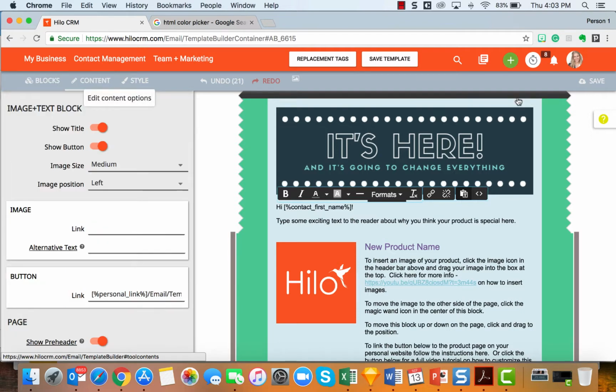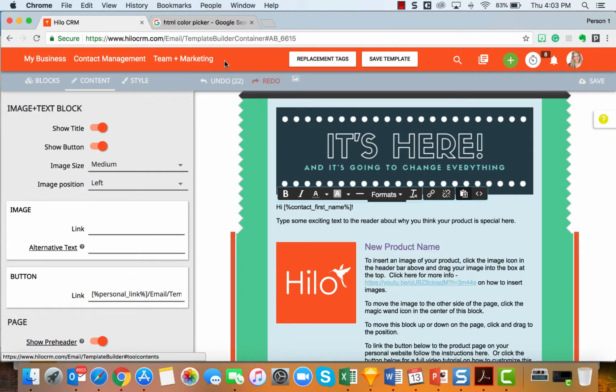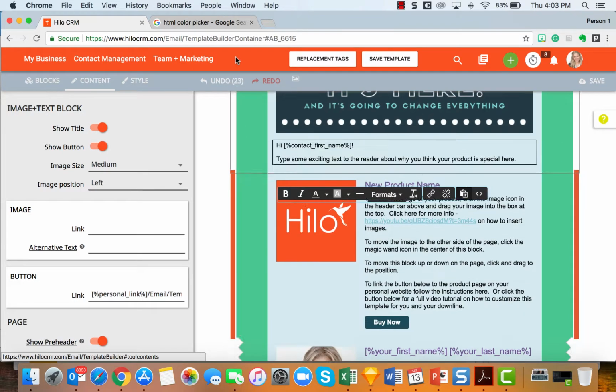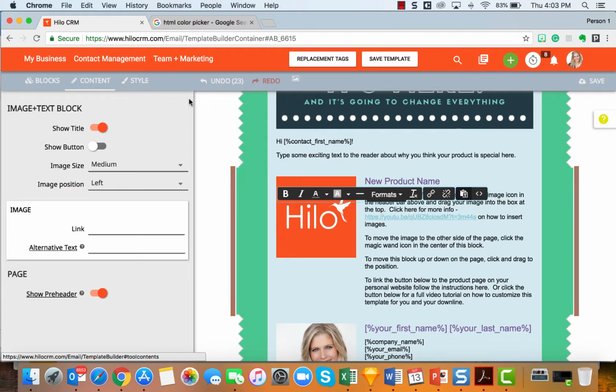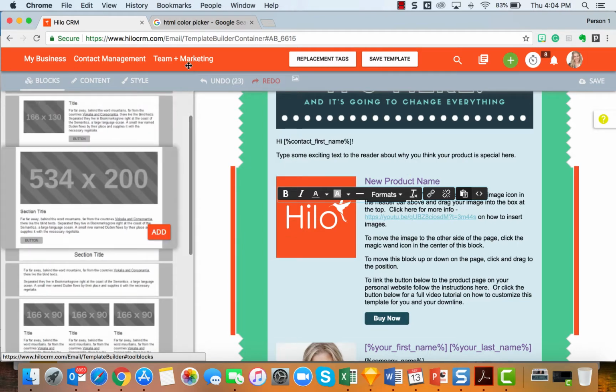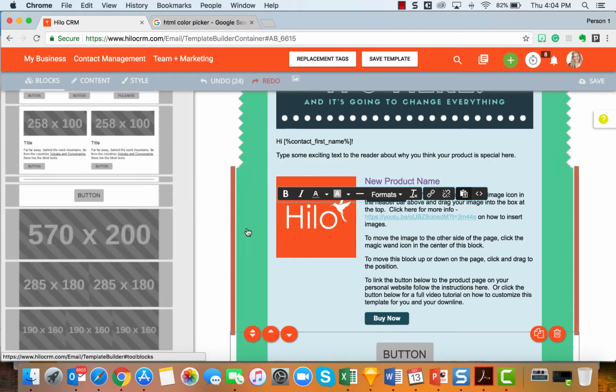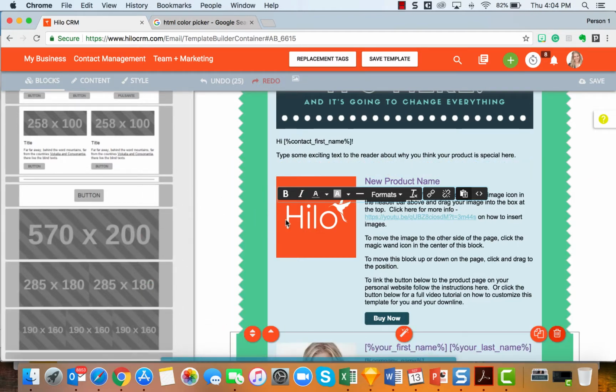So content is how you put the links in and things like that. If you wanted to activate the image as a link, you could do that as well. You could pull the titles out and in, the button off or on. So like, see, the button will disappear. So the content menu is where you can control all of that information. And then the blocks is where you can add stuff. So you can scroll through this and say, I want to add a big button to the middle here. That's what you would do from the blocks section.